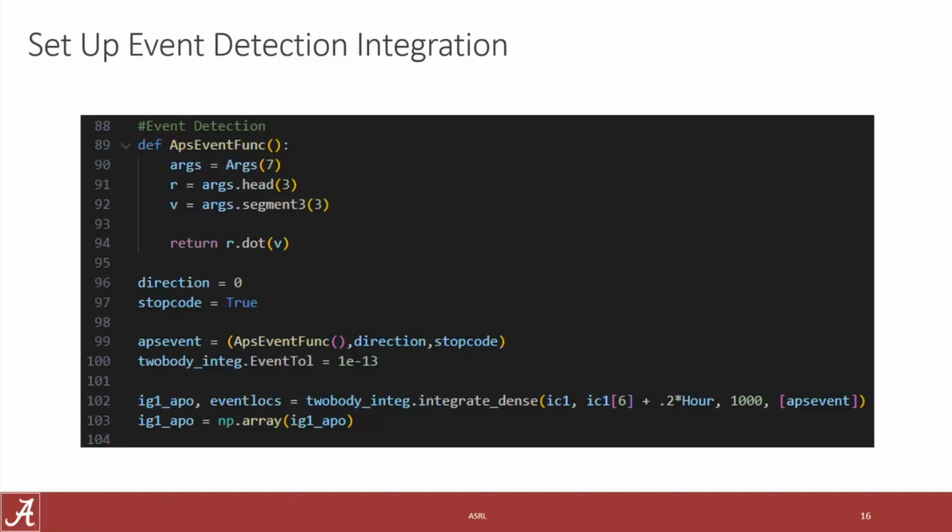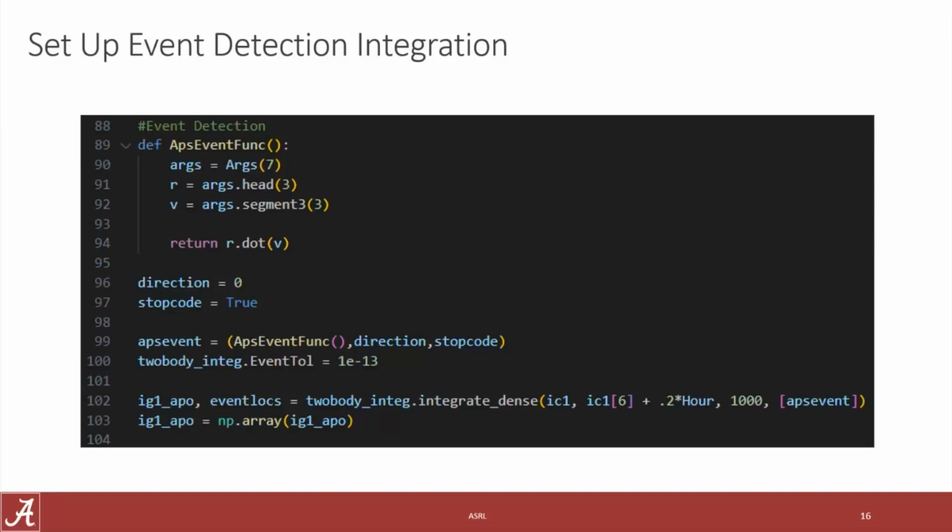Yes, so let's say we're trying to write this in a robust tool that can be handed any range of suborbital hop initial conditions, and we want it to, whatever your initial guess is, stop propagation when you hit apoapsis. So for this case, we absolutely could just say, oh, well, we know integrating 0.1 hour or whatever it is gets to apoapsis, but this is a way to handle a problem if you don't necessarily know in this dynamical environment when an event's going to happen. You just know you want to stop when the event happens. You can do this.